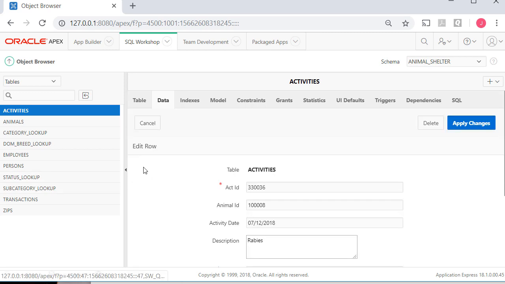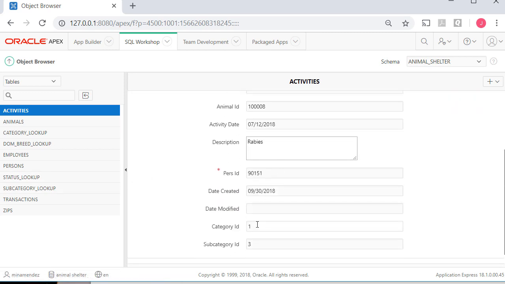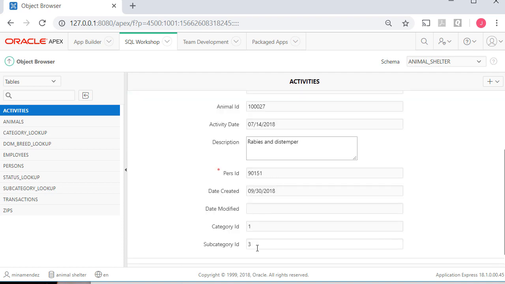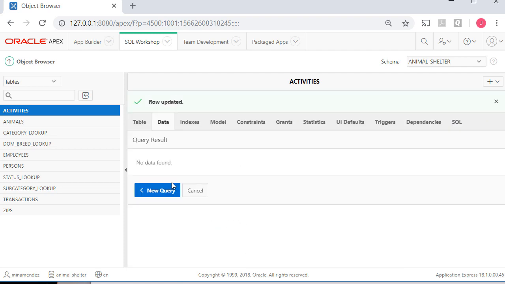I will edit each one of those and change it to a 2 and then apply the change. If you're working with existing data, you're not building a database from scratch, it's almost always necessary to do some data cleanup if you haven't been maintaining data in a valid relational database.